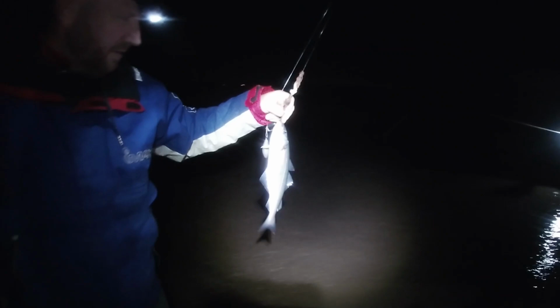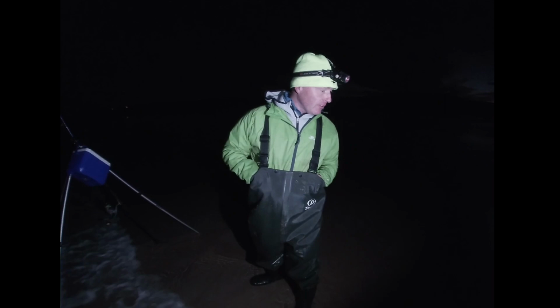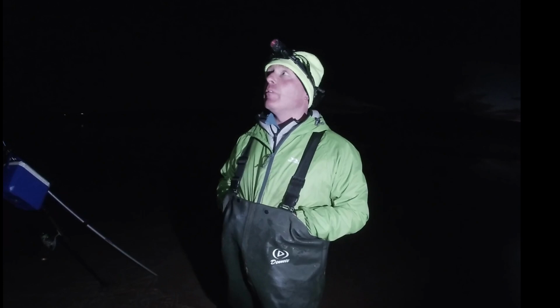So, I think we'll give it about 10 more minutes and then we'll call it a day, seeing as the coalies are coming on. Sandbank now, it's all dried out. It's going to make us our last chuck. We've had a little coalie, but no bass, no more flounders. So, I think we've had a great day anyway. I hope you've enjoyed the video. Tight lines to everybody. We'll give it another 10 minutes, and if we don't catch any more bass, that's it, we'll be off.